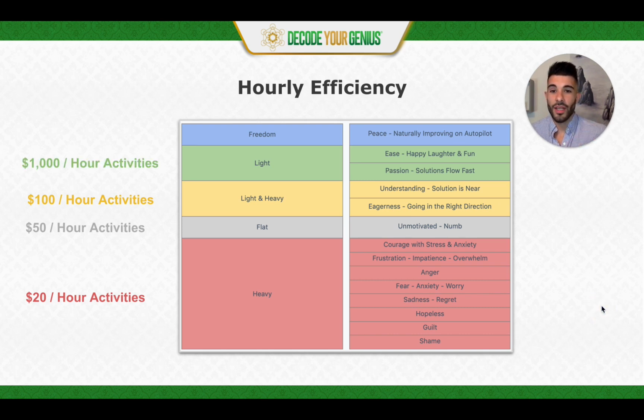Then let's take a look at $1,000 per hour activities. What tasks in the business are those? And finally we have $10,000 per hour activities in the business. Again, this is just a ballpark structure. For a business that's much, much bigger, this could be $100,000 per hour activities.